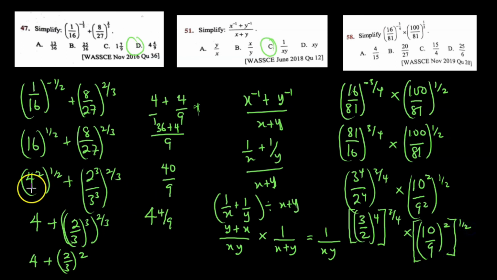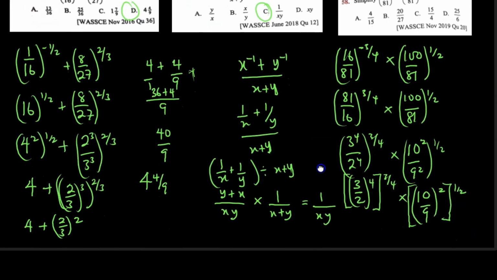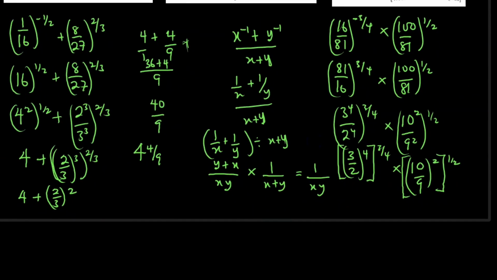We are almost there. So let us move upwards a bit so that we can have space to do the remaining operation. This will be 4 times 3/4, and it will be left with 3. So we have (3/2) all to the power 3, multiplying 2 multiplying half will be left with just 1. So we have 10/9. So when we simplify, 3 to the power 3 is actually 27, and then 2 to the power 3 is also 8, times 10/9.